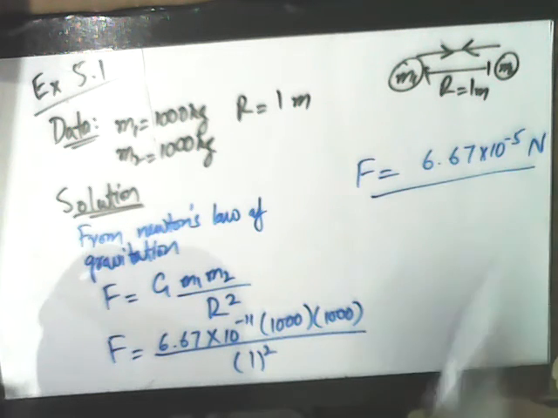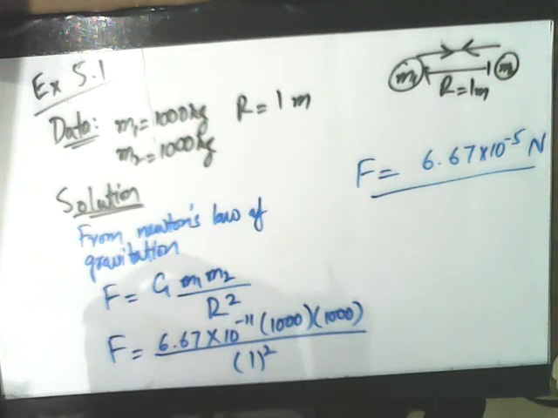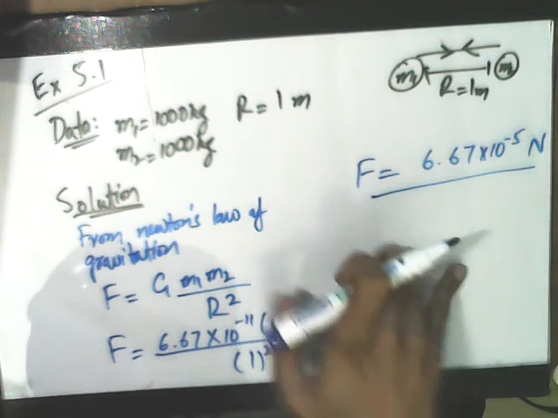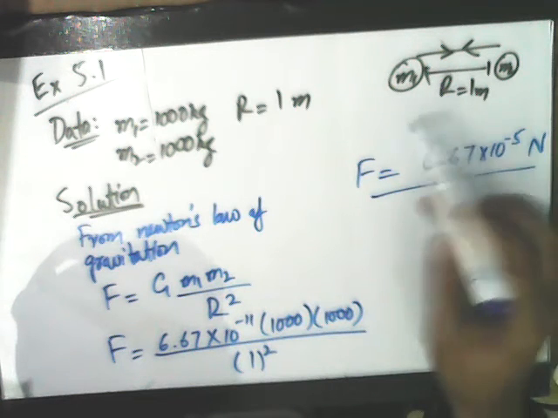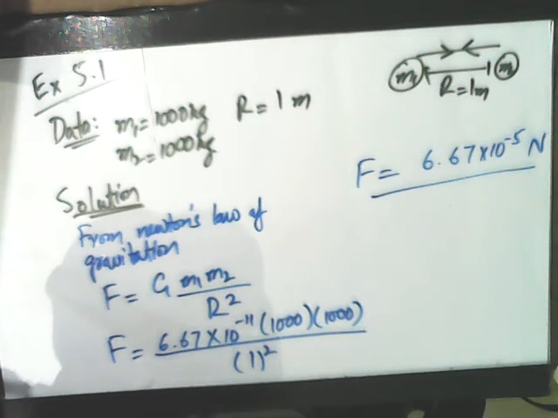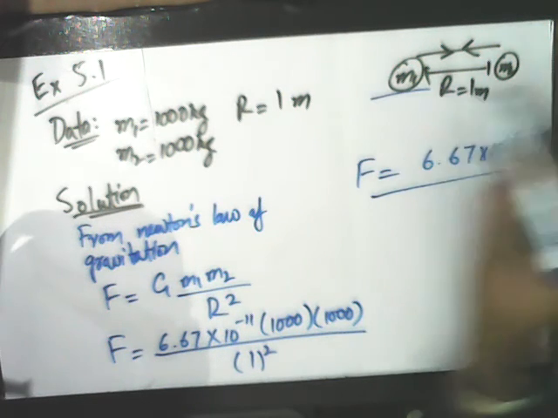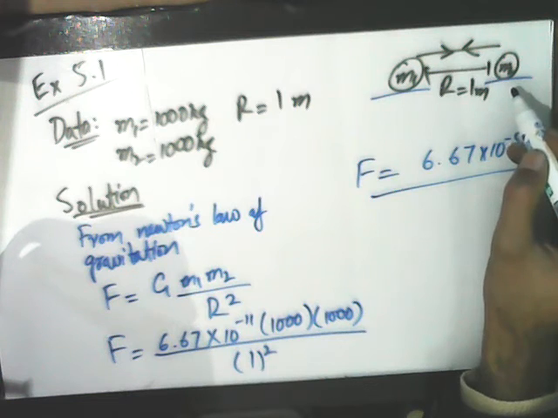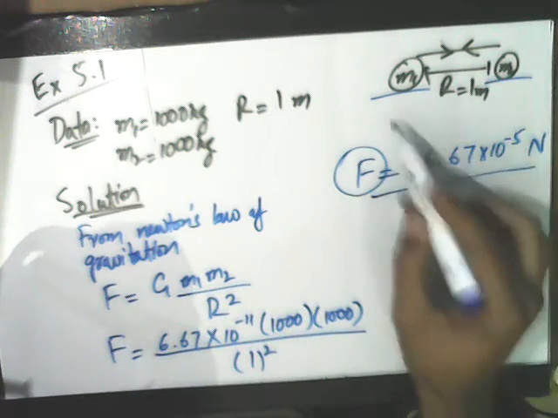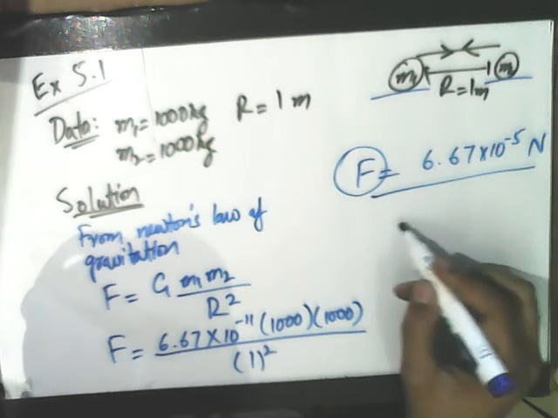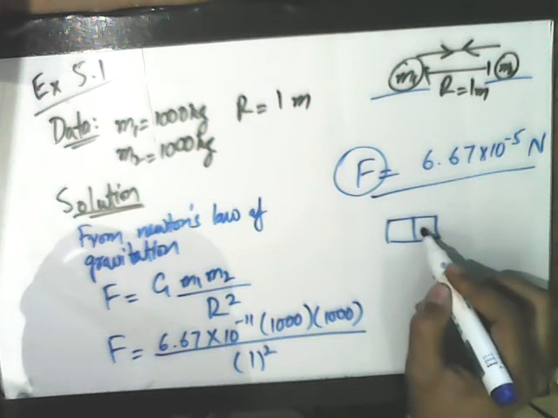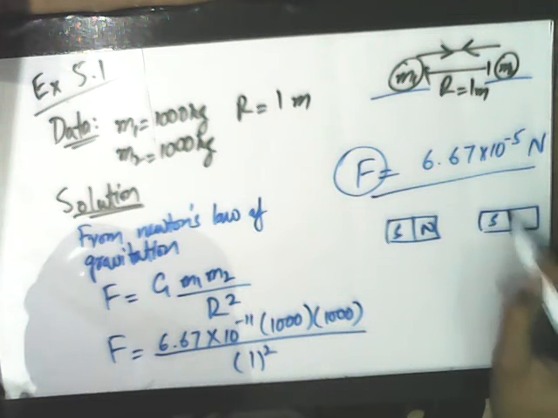Now this is a very small force. Even a pinky finger can apply a lot more force than this. That is the very reason these two objects will not be getting attracted to each other. They won't be pulled towards each other. Why? Because there would be so many forces, like forces of friction. Let's say if they're on the ground, the force of friction would be far greater than this force of attraction between them. So you won't get to see them move towards each other like you get to see two magnets that move together. For example, this is north, south, south and north.